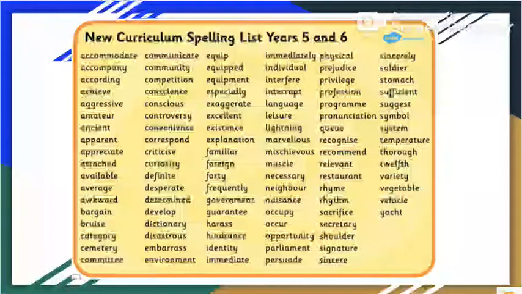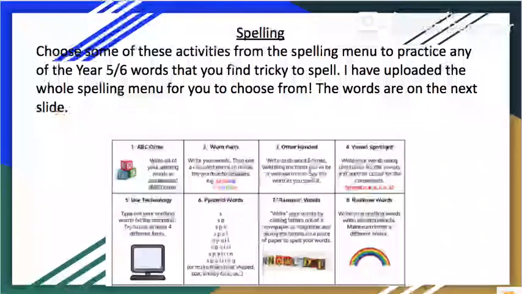I will attach the slides as normal as well, so you can go back after you've watched this video. You can just choose maybe 8, 9, 10 words that you're going to practice. I'm also going to attach the full spelling menu to Google Classroom because there's more than these 8 activities. So you can choose a few of the activities from that spelling menu to practice the spellings that you choose. So that's the first thing that I'd like you to do. You can pause the video here and probably spend 10 or 15 minutes doing those activities from the spelling menu, choosing the ones you like the look of, and practicing some of those key spellings.